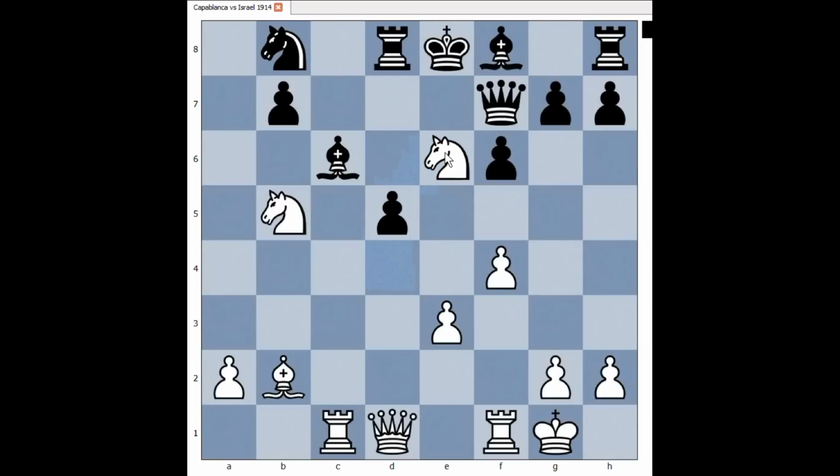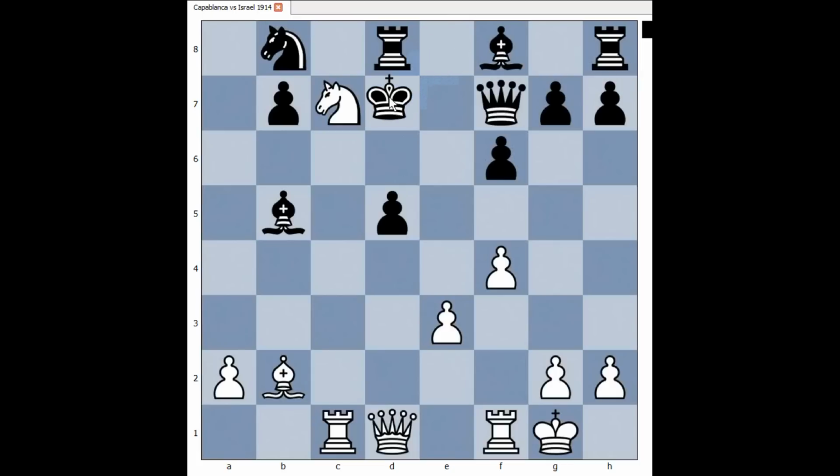Look what Capablanca played. Horse in front of the queen's nose, and she can't capture the horse. If queen takes knight, another horse jumps to c7 check, and then knight takes queen. Bishop takes knight. Knight to c7, and now black regrets that he didn't develop his dark square bishop when he had a chance. So the king has to go for a little walk.